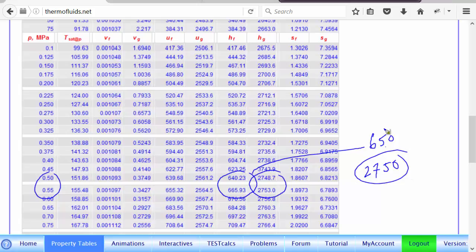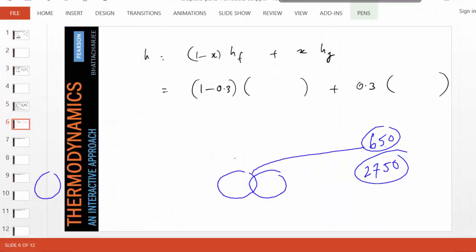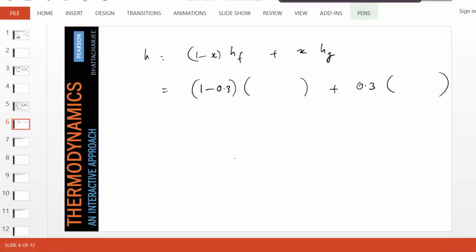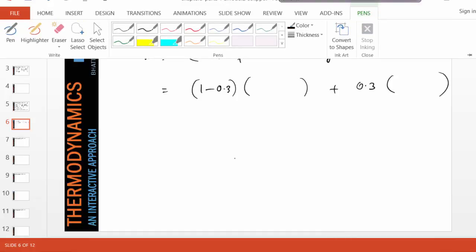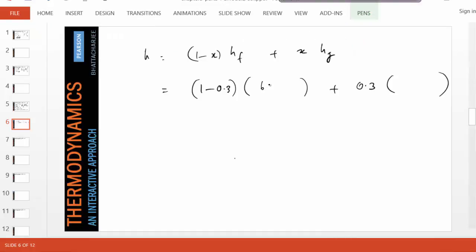If I take these two as our interpolated values and go back to the PowerPoint, I have to get rid of these first, and substitute the newly interpolated values of saturation enthalpy for liquid and saturation enthalpy for vapor. And solving, we get 1280 or something, I believe. So to verify, now we put in the unit. Do we get 1280? Let's go and check.